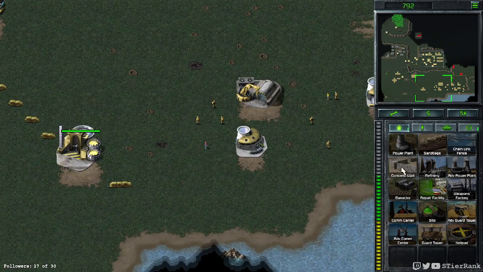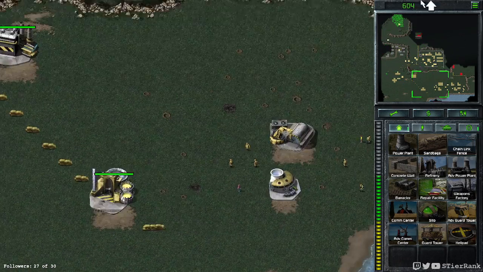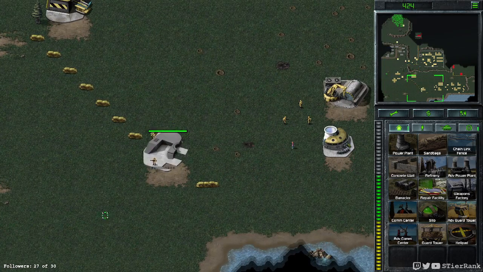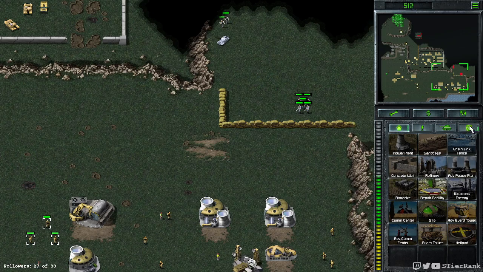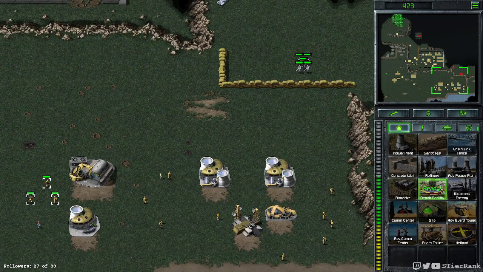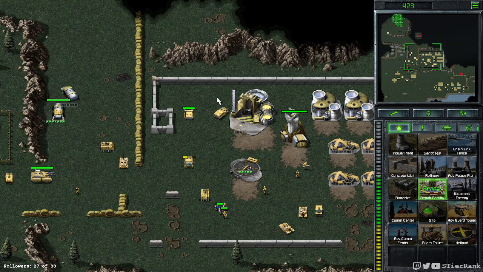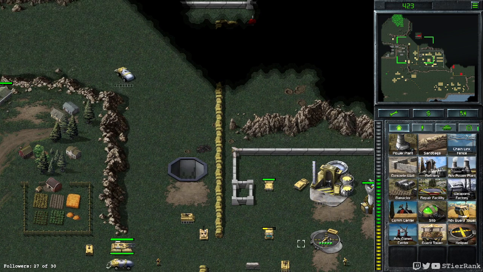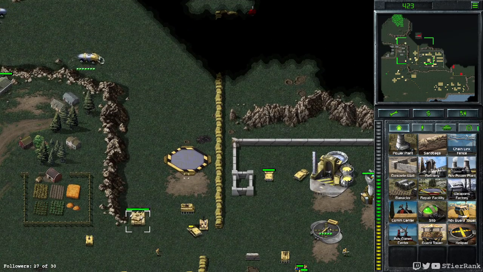See, these are only 1,200, so that's not too much. Okay. Oh, I've got a whole other refinery I could sell. I've got three, so why not get rid of this one? Structure sold. They got a lot of guys just sitting over there, too. Construction complete. We'll just keep them there. Why not? Okay, I think this is a safe distance. If it's not, we'll find out real soon.